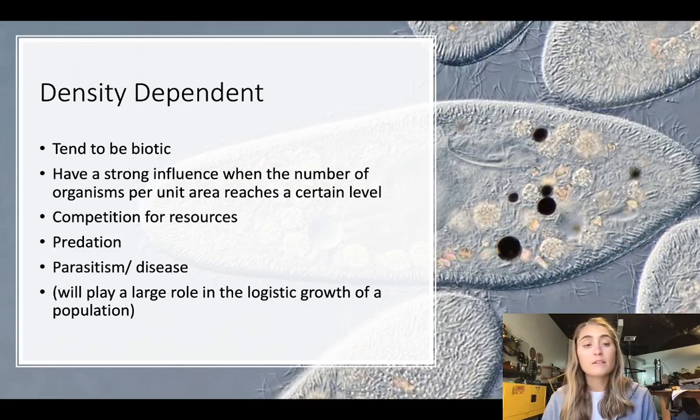So density dependent factors are going to be dependent on the size. Again, with something like predation, not every individual within the population is going to be affected by that. Higher levels of predation may exist depending on what the predator-prey relationship is, but not all individuals are eventually going to get preyed on. Same thing with parasitism or disease. It may affect some individuals within the population, but not all of them.